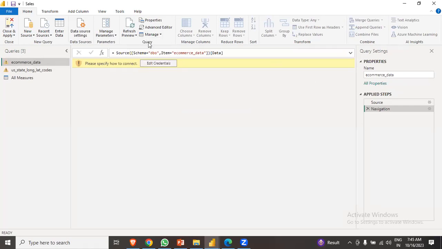But let me just give you a brief outline of the Power Query Editor and what it looks like. We will do each and every Power Query editing step in much detail, don't worry about that. Right now, I'm just trying to give you a brief outline of what can be done in Power Query Editor and how it looks. So in the left panel, as I said, there will be the different tables that you have got into Power BI, and in the right panel, you will have the steps that you perform in the Power Query Editor.